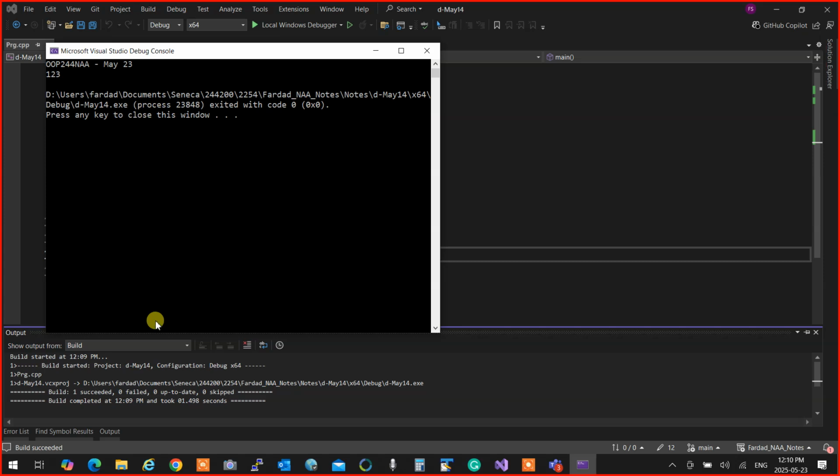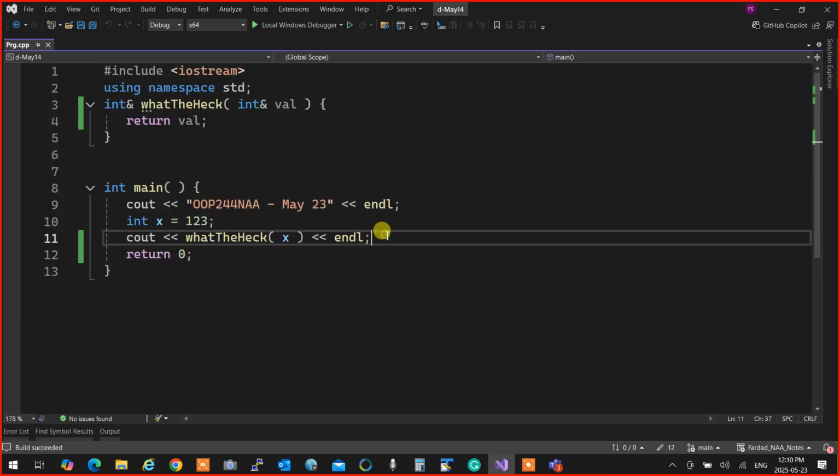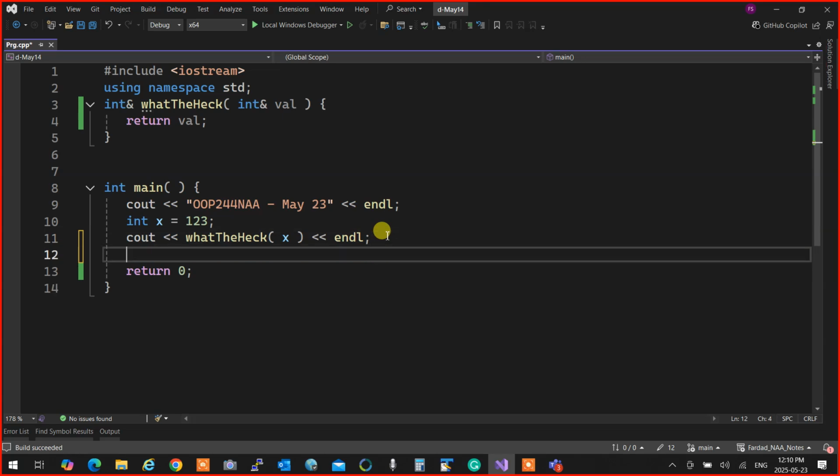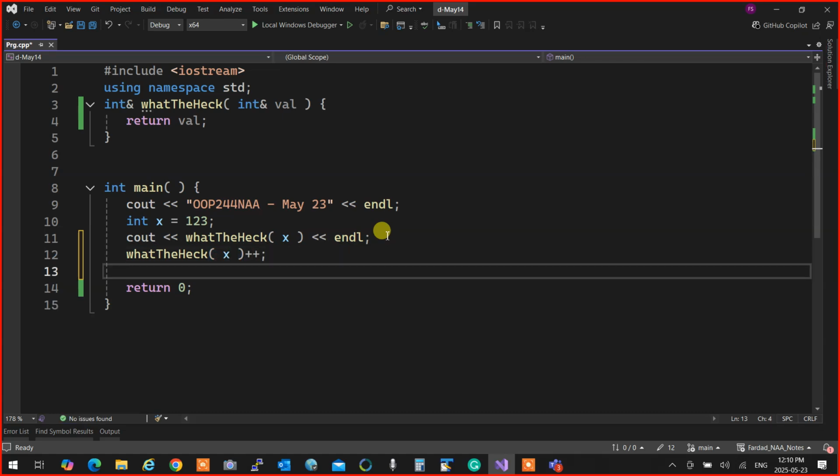Now I'm going to do the crazy thing. You know what's the crazy thing? I'm going to say, what the heck, x plus plus. That's crazy. Have you ever added 1 to a function? What the hell is that? When you follow the logic, it makes sense. Because what the heck is returning is becoming a new name for val, correct?